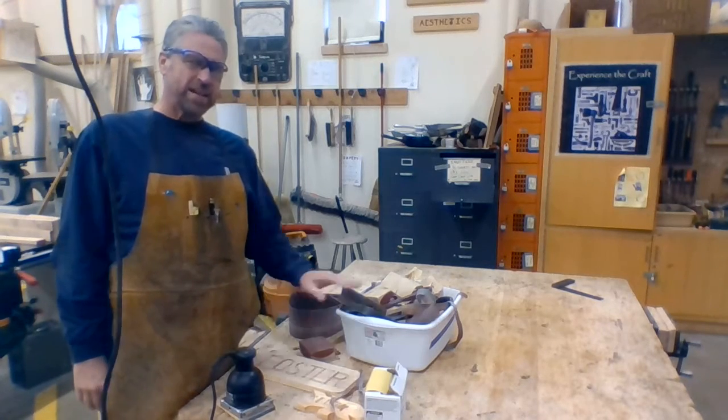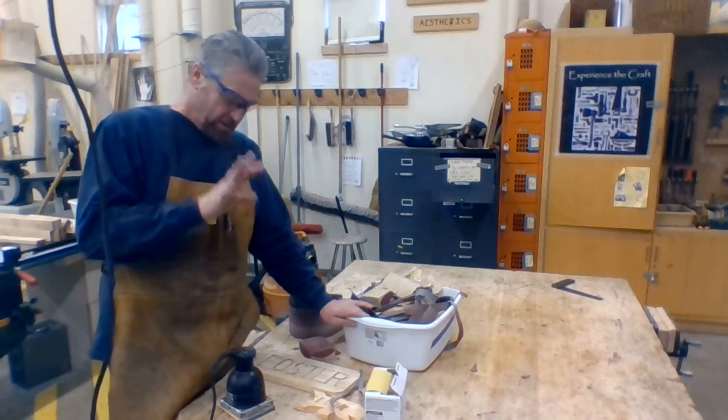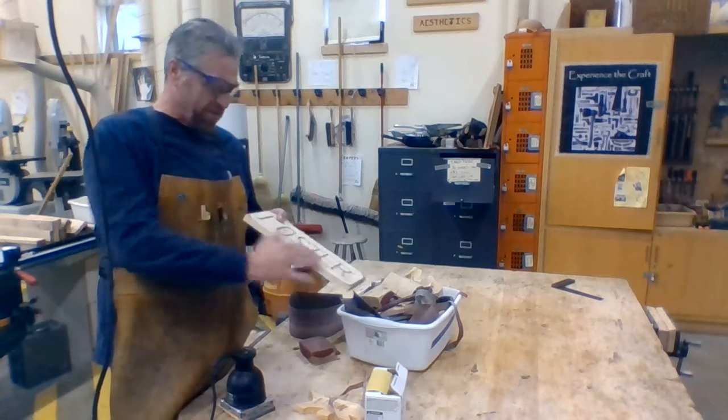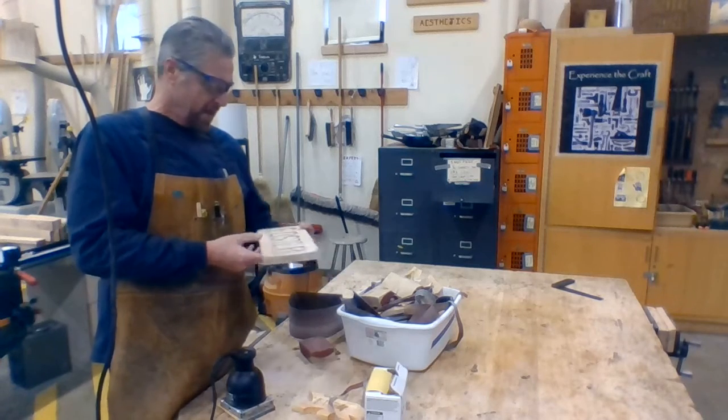But we have another thing that we use abrasives for in here, and that's shaping. So these guys we're using for finishing. So we're getting rid of all of our pencil marks, we're getting rid of our machine lines, and we're smoothing it out in the end.